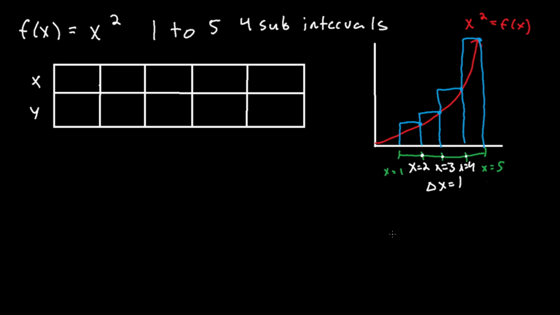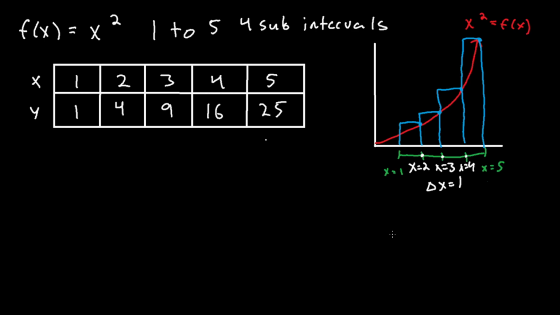So first thing we need to do, we can draw a table to make this more convenient. Riemann sums are very inconvenient to solve for because they just require a lot of arithmetic, which can lead to a lot of room for error. But if you use a table, it helps a lot. So we're going to write down all the x values we need, which are 1 through 5. And we're going to write down the y values of each x value. So our function is just x squared. So the y values along this function are just x squared. So 1 squared is 1, 2 squared is 4, 3 squared is 9, and so on.